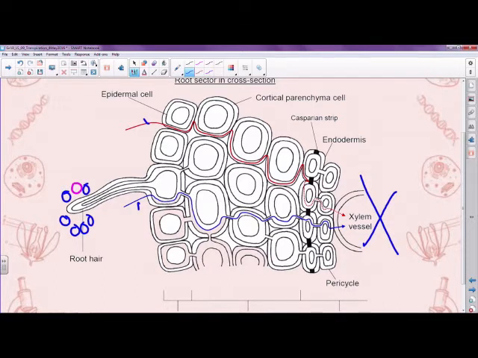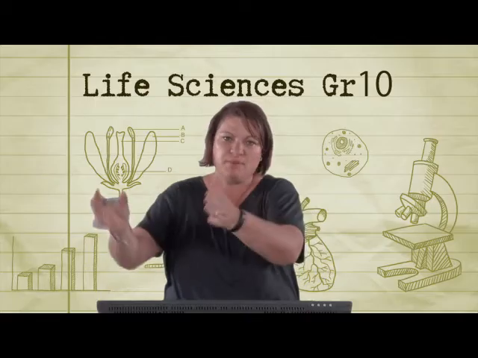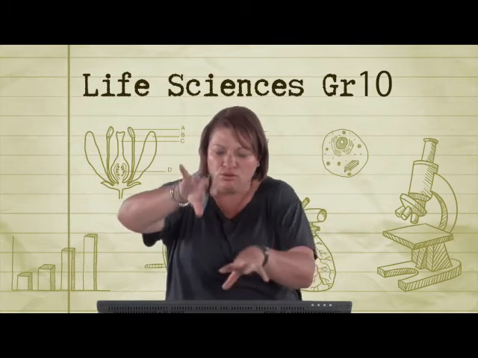Now, if you were water, what path would be the easiest for you? If I have a look at the cells, look at the blue line, look how nice. The blue line is my easy line. Have a look, I don't go through the cells, I go through all the spaces, and spaces are quicker. In between all the parenchyma I travel. That's by diffusion. I can travel in all the spaces.